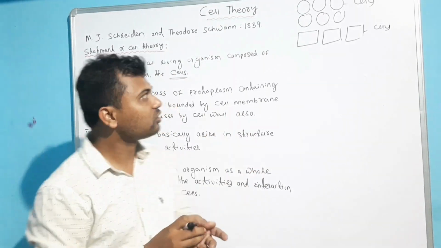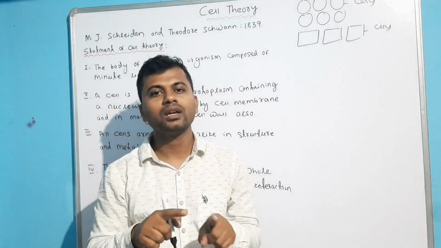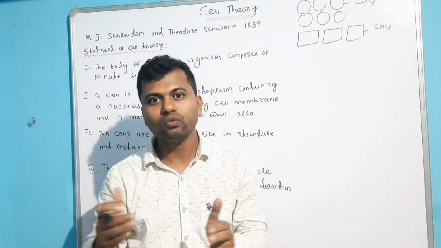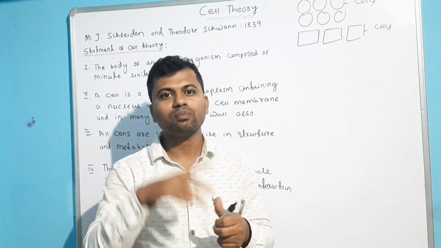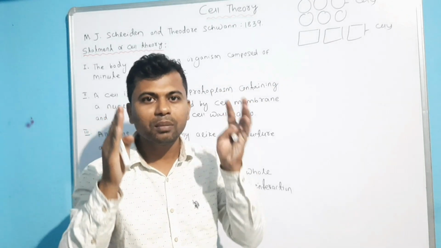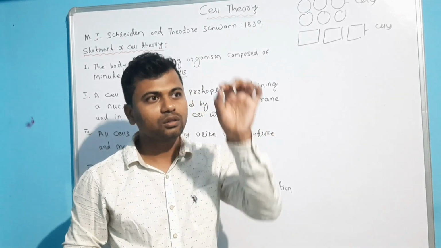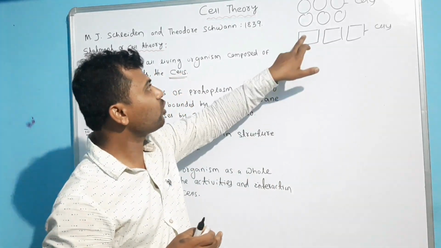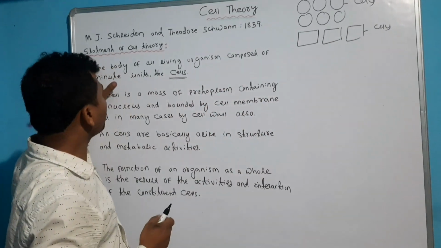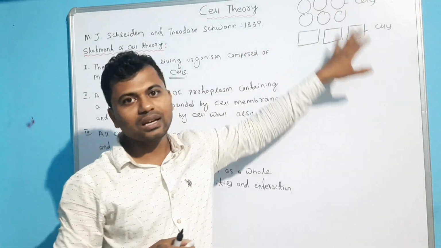Now we can explain the first statement with a small example. For example, we have a wall. The wall appears to consist of a single unit, but when we closely observe the wall, we find that it consists of many small bricks joined with each other. So bricks are the fundamental building unit of the wall. The role played by the brick in the wall is the same as the role played by the cell in the body. So the first statement implies the body of all living organisms is composed of minute units, known as cells.